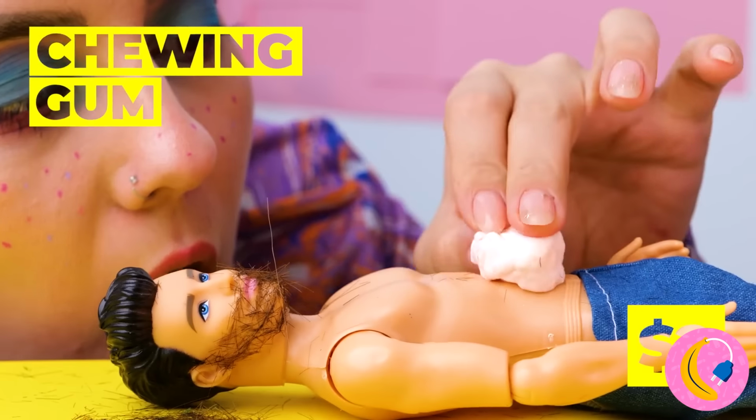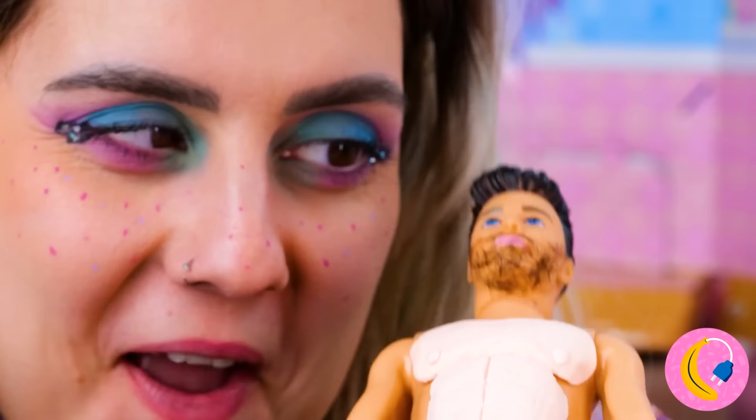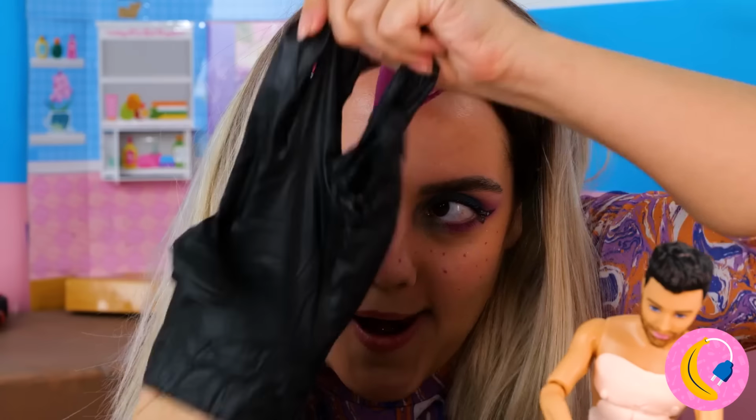How about some chewing gum to sculpt those abs? Can you believe he's never stepped into a gym? Time to revamp his wardrobe. A glove is now a stylish suit.